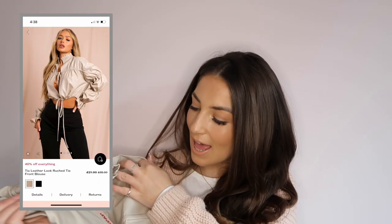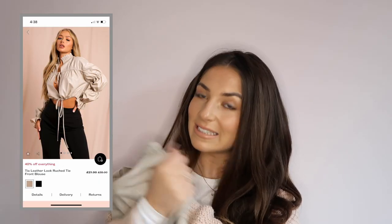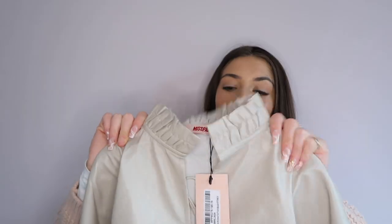Tia definitely has an eye for cool fashion and you can see her influence in these pieces. Then I had to get the neutral version as well. I think this just looks more girly - this could be nicer for date night with maybe a pair of blue jeans, whereas the black one looks a bit more edgy - maybe more of a night out piece.